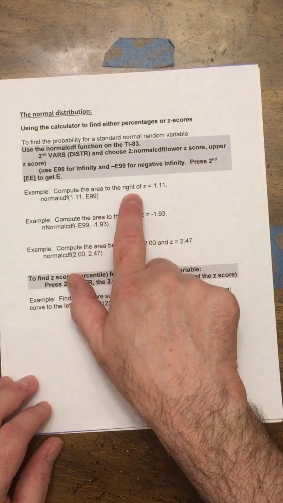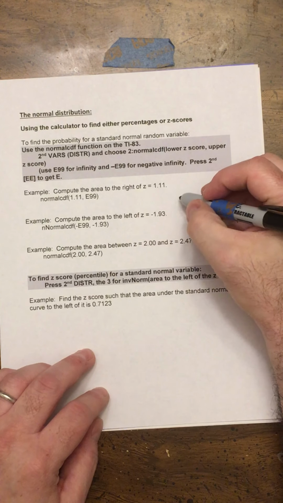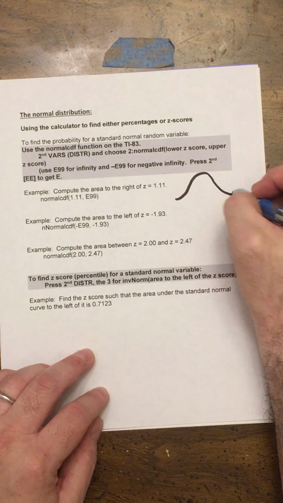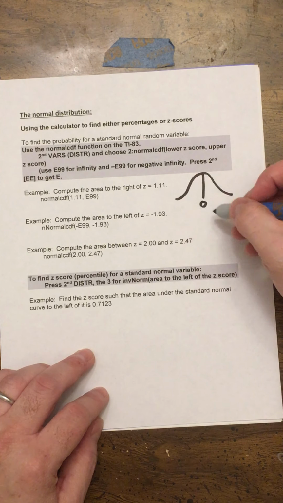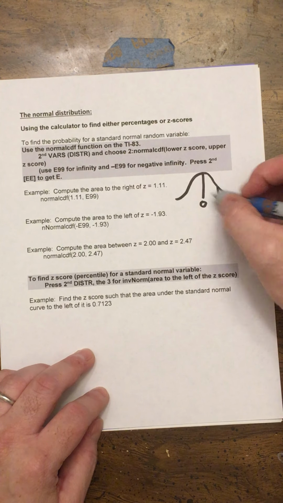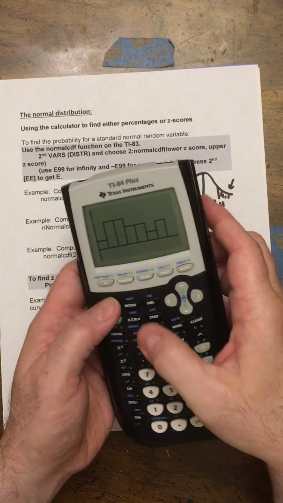So let's say you wanted to compute the area to the right of a z-score of 1.11. So what that means is if you have a normal distribution, in the standard normal distribution your mean is 0. So z of 1.11 is here, and we're really looking for the area in that tail. You know how to do this already.